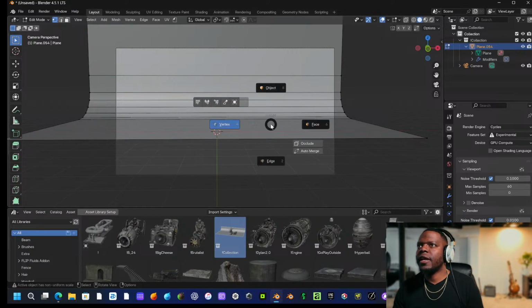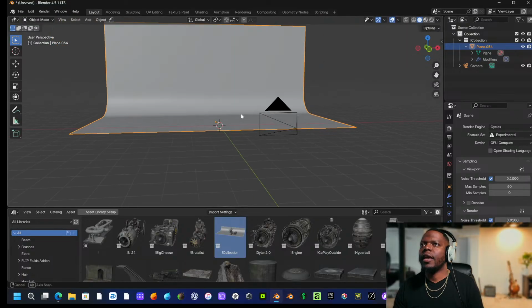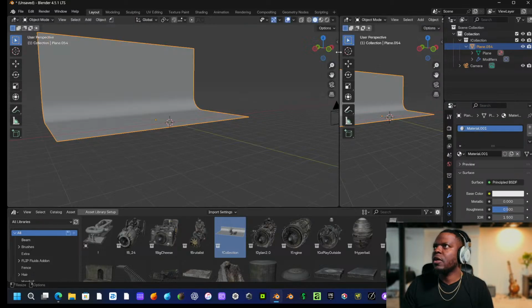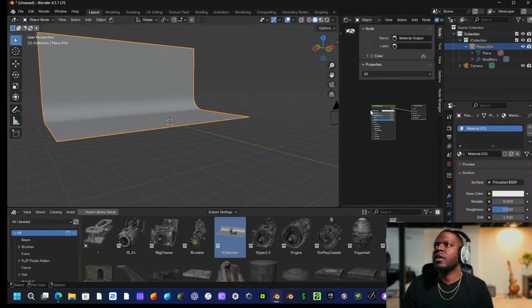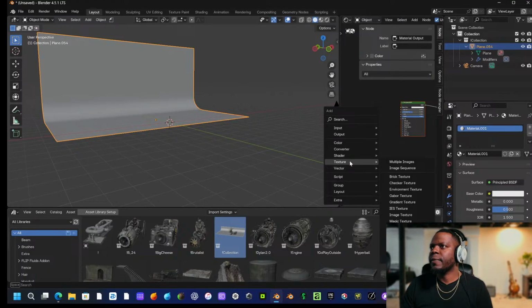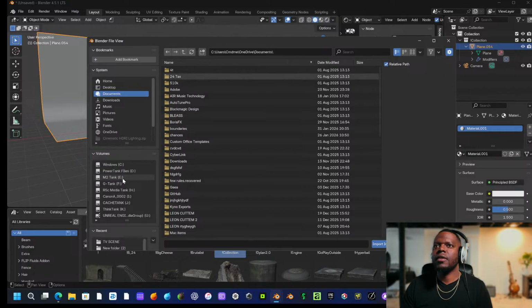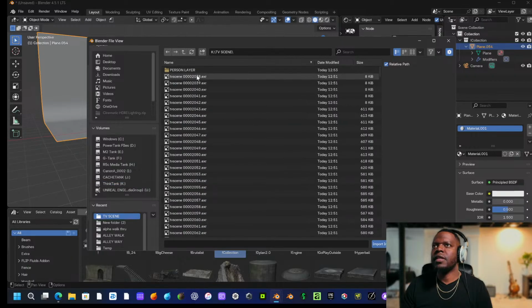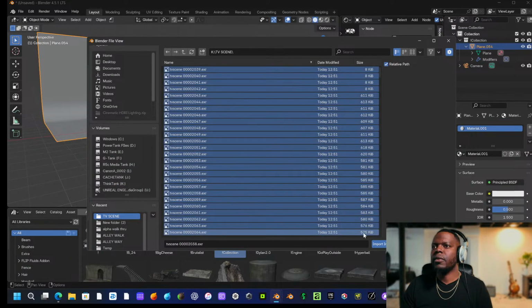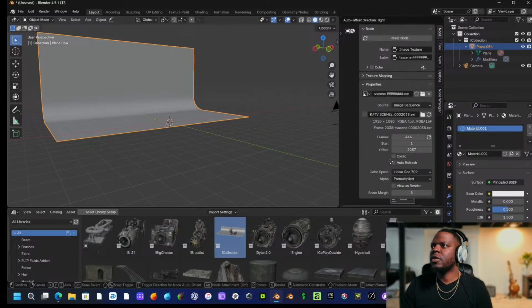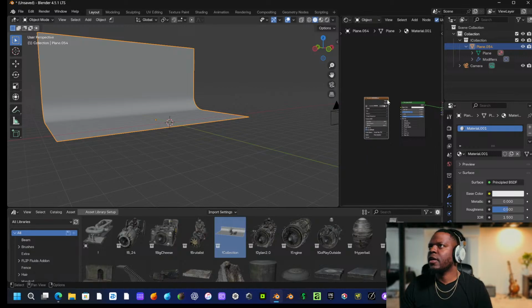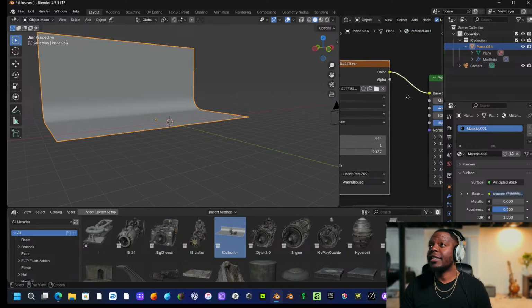Yeah, so lift that up just like that. Go back to object mode, and I am going to image project the footage that we just rendered out. I got to do that by giving it a texture, going over to the shader editor, and Shift A, image sequence. Then we go over to where we saved it, which is going to be TV scene. Boom. Import image sequence, cyclic, auto refresh in to get that out of the way. Plug this in here.